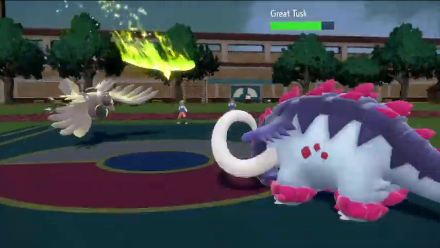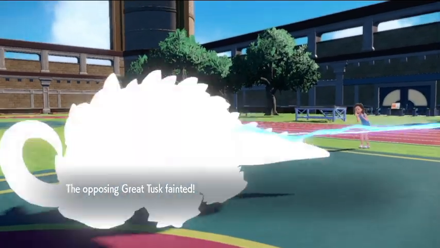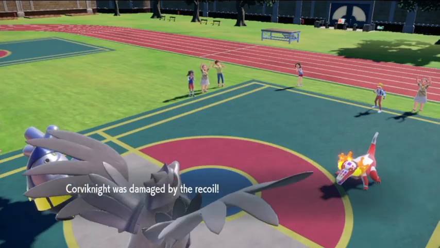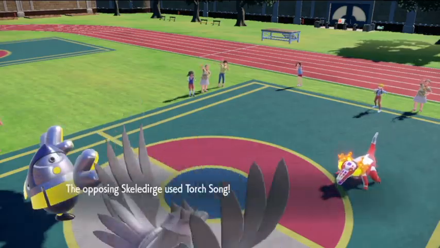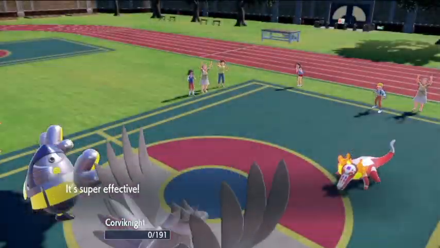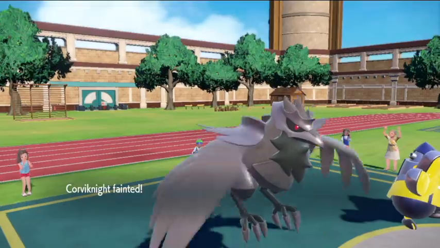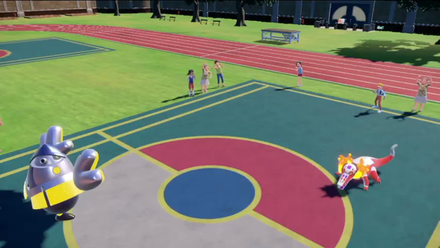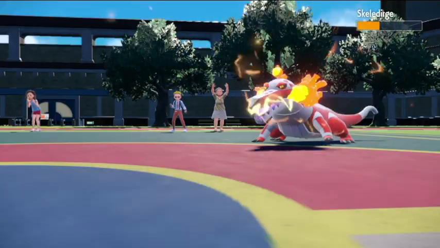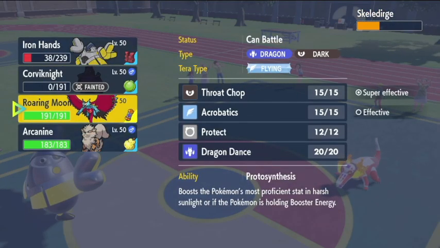Slide in with that Brave Bird. Bow! Adios. And we hang on with the recoil. So Torch Song will pick up. But that's cool. Now they're +3 Skeledirge. Which is terrifying, but Thunder Punch really doesn't do much. So that's a bulky Skeledirge.